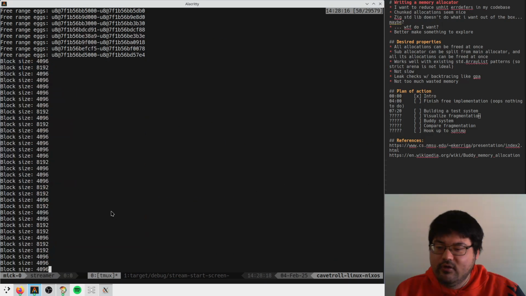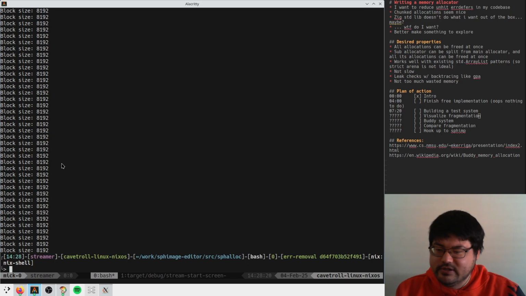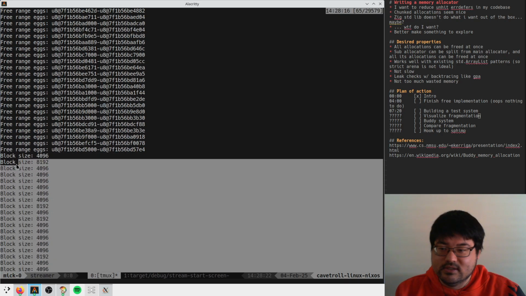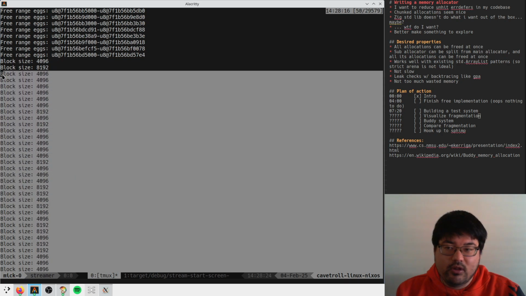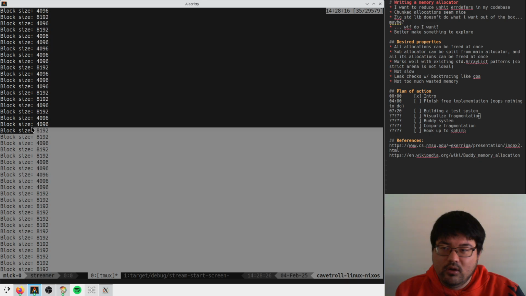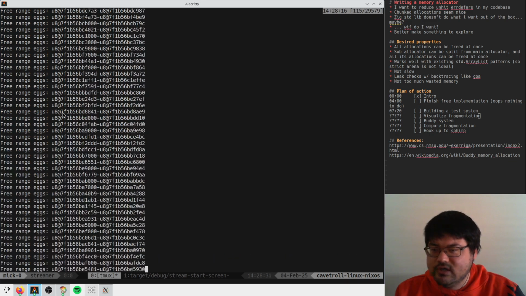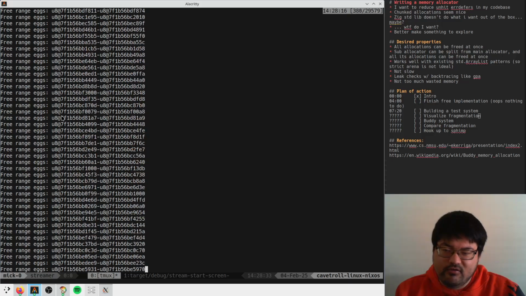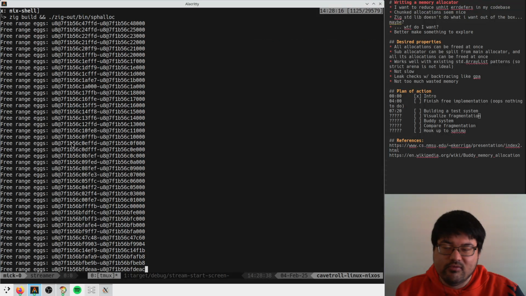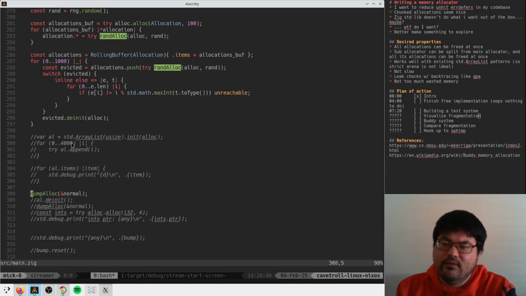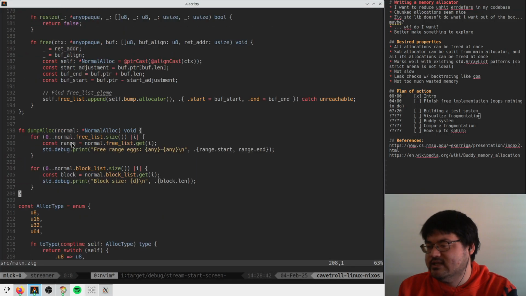So we have a fair number of blocks here. What is this? This is like 65 blocks? Well, yeah, something on the order of 42 blocks. We have a lot of free chunks, right? So it looks like we're very likely not doing a very good job of reuse. And then it would be nice to print some stats out of this thing.